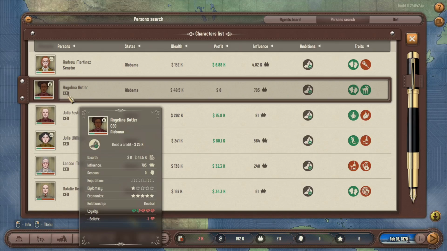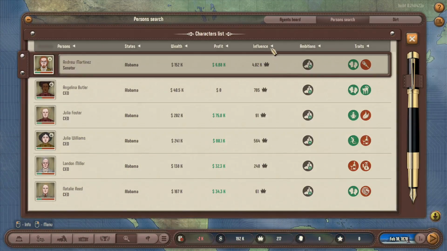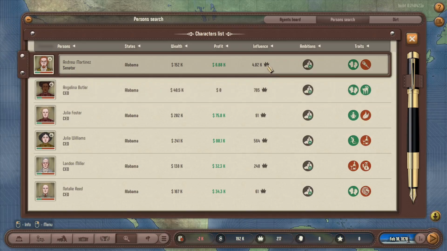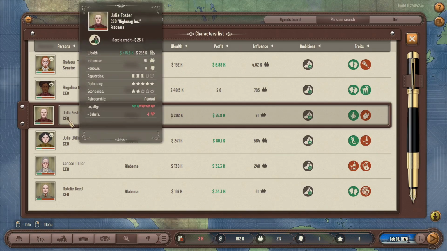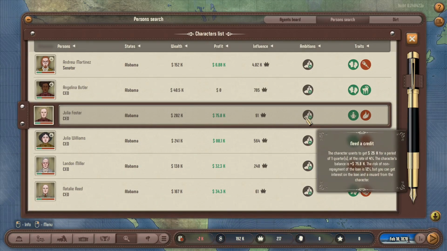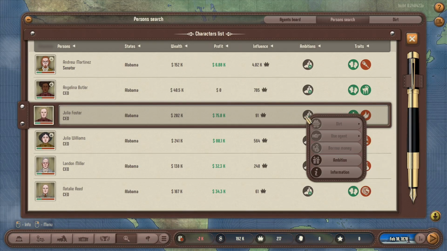CEO. Sorry, she's only worth 40 grand, and she needs 25 grand. I don't know if I trust that. He is influential. Much prefer Julia here because she's worth a bit more. She only wants 25, and yeah, that's a no-brainer.